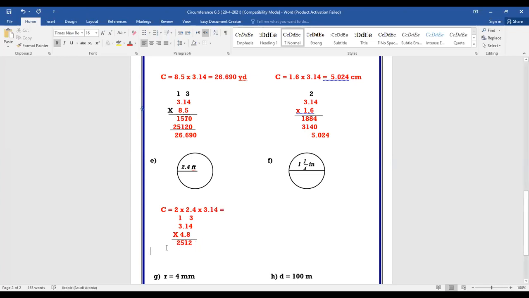Now put 0 down in the ones digit, then multiply by 4. 4 multiplied by 4 equals 16. Write 6 and carry up 1. 4 multiplied by 1 is 4, plus 1 is 5. Then 4 multiplied by 3 equals 12. Now add. 2 plus 0 equals 2, 1 plus 6 equals 7.